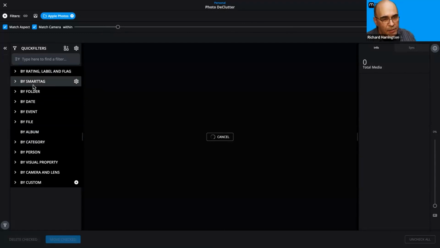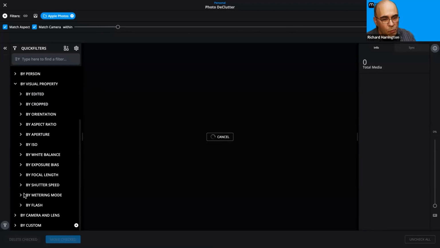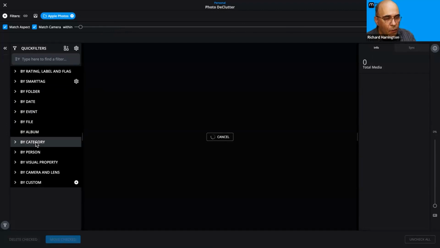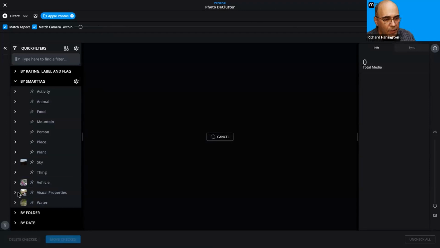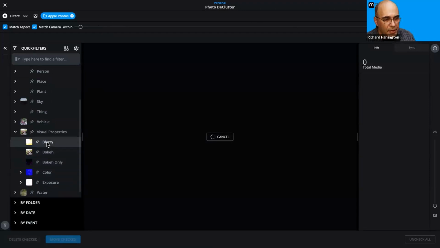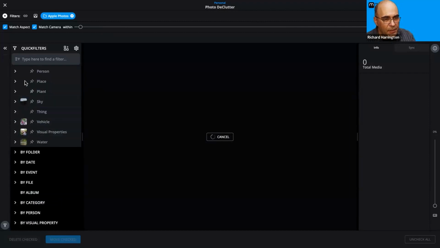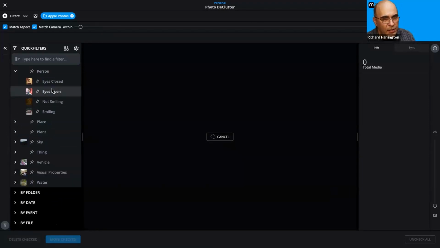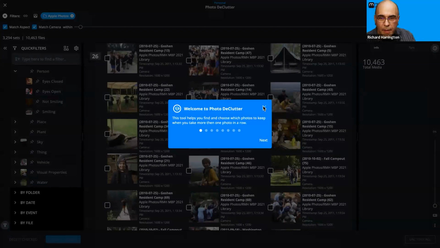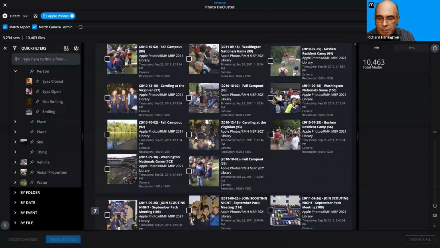You can then use filters over here to say things like, just show me ones where different properties were there. For example, the flash didn't fire. Or use AI and narrow that down to only pictures that are blurry or where people's eyes were closed. So you can go in and actually start to assign rules like that and start to cluster those together.